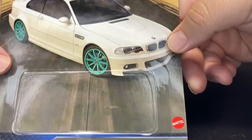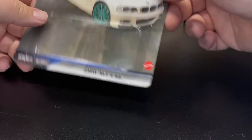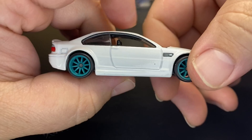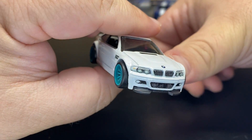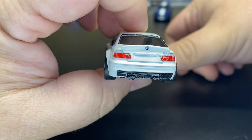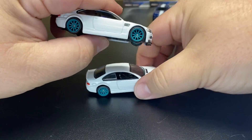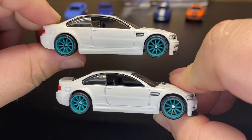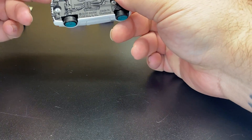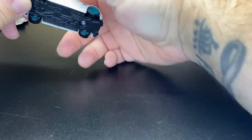This is the BMW M3 E46 from Furious 7. Not sure who drove this — I'll put it down below. We have seen this as a premium before. We got the white with the teal wheels, which I really like — the two colors go good together. Full front deco and full back deco. Like I said, if it looks familiar, it's because it is a carryover. We've seen it in another Fast and the Furious premium set and they are identical. The only difference is basically the base and the base code — this base is a lot nicer. Basically there is no difference besides the code.